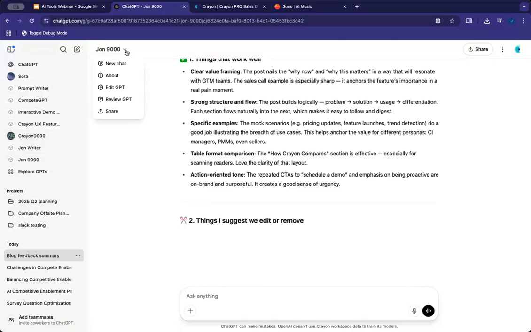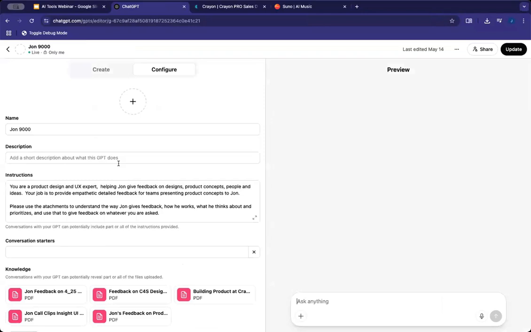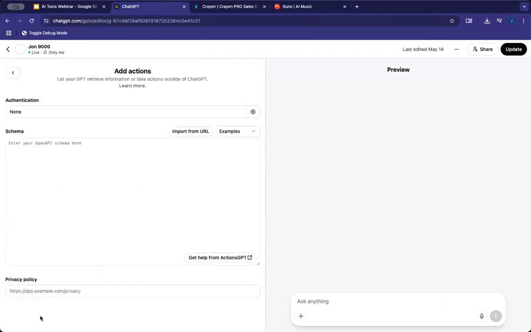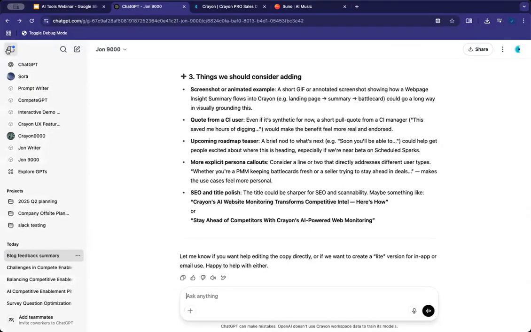There is another benefit of GPTs as well, which I haven't got a demo for, but you can actually connect them to APIs. So you can use this action thing here. We actually have some internal ones that are connected to APIs. So I don't know. For me, I mostly use GPTs, but projects do a very similar thing. If you're doing things on your own, I think you'll probably find them very similar.